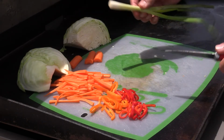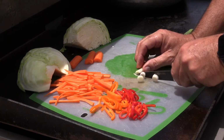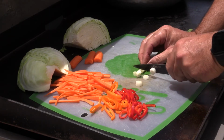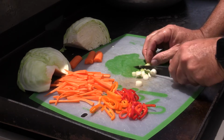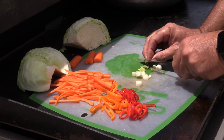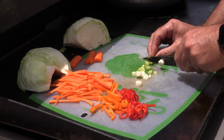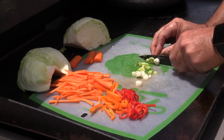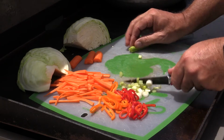All right, we're now going to dice up our green onion as well. Cut this in fairly small sizes here. Let's say 1/8 to 1/4 of an inch thick. And we're going to go all the way up until we get to the light green portion. I'll put this with the peppers because it's going to go in when I do the peppers. I want the carrots to go in first. So I think that's far enough into that.